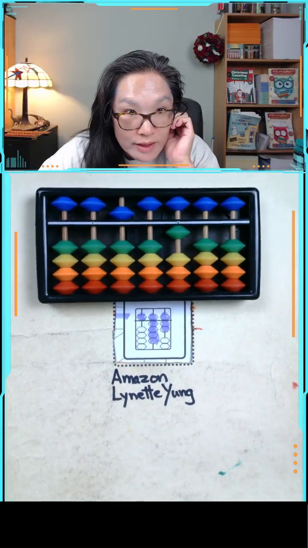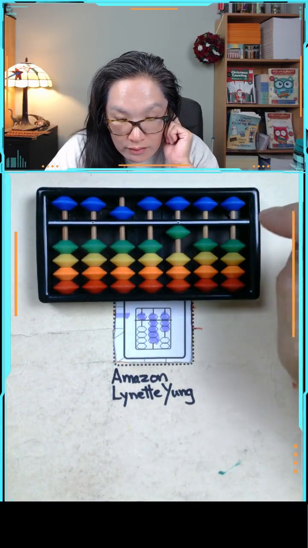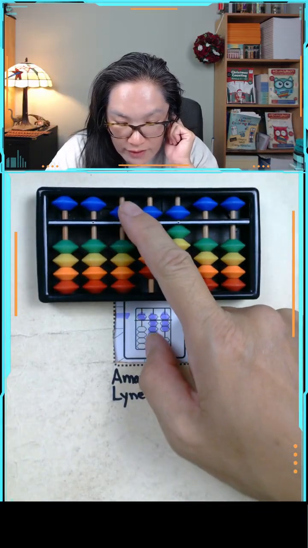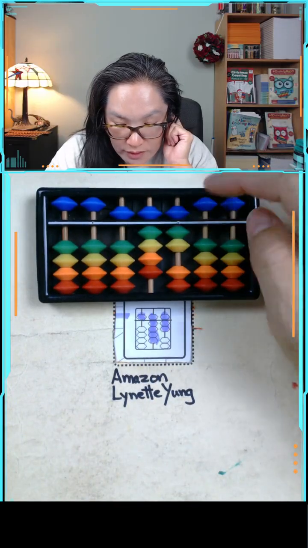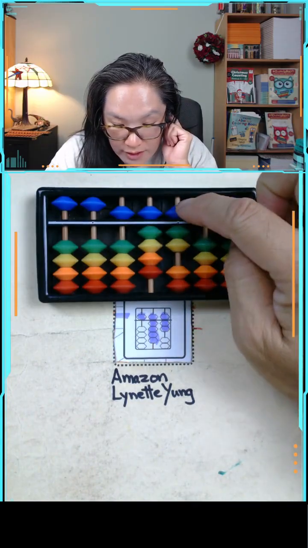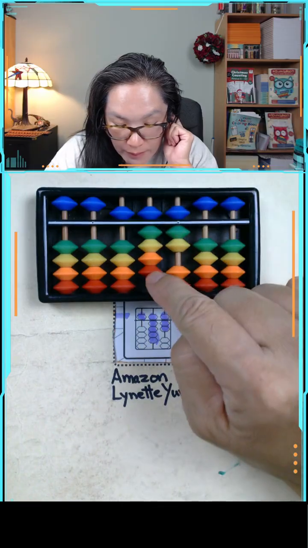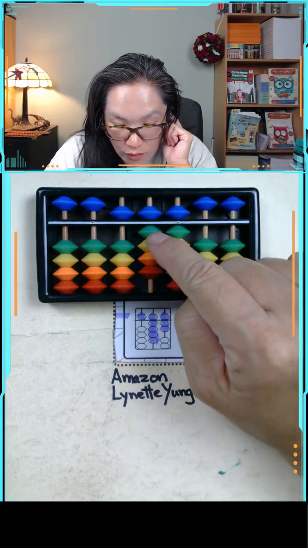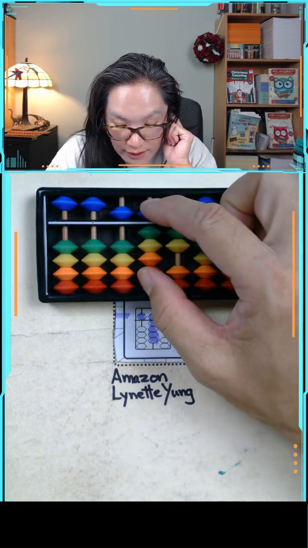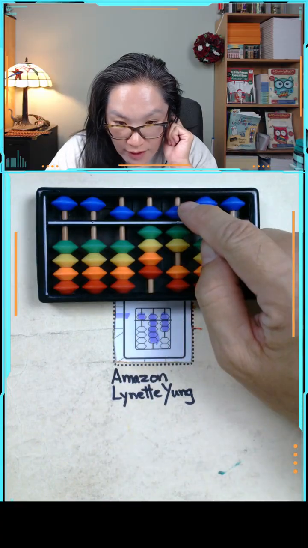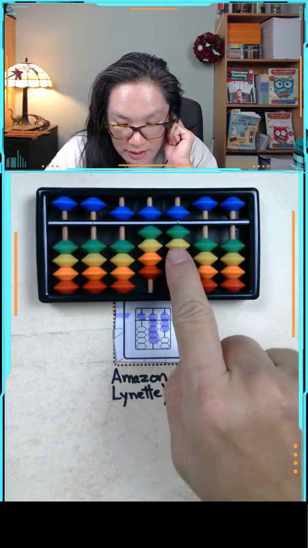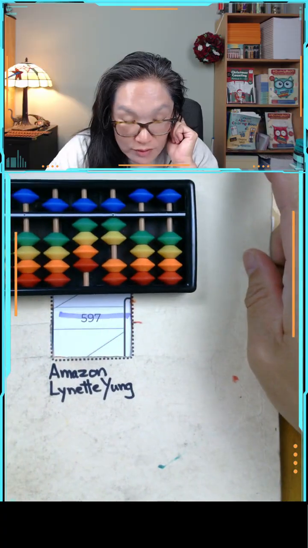Every number I explain. So when we're looking, thank you, Jordan, it is 597. So we have 5 as the top bead. Anytime the beads are touching this horizontal bar, that's considered counted. So we have 5, right? These are all 5. They're being counted. The bottom beads are 1. There are 4 ones here, and there are 2 ones here. This is 4 plus 5 is equal to 9. This is 2 plus 5 equals 7. Thank you, Jordan. Thank you, Kiona. So we have 597. Easy, simple to use, easy to understand.